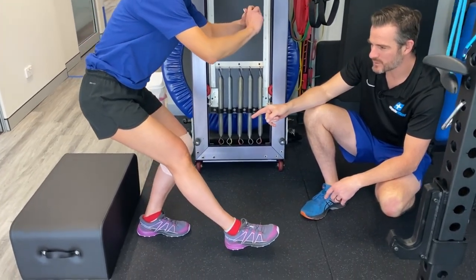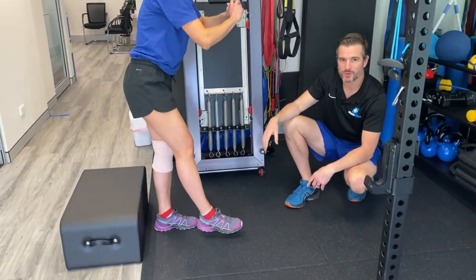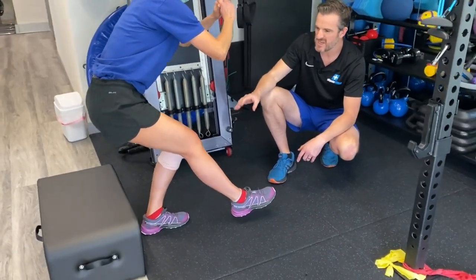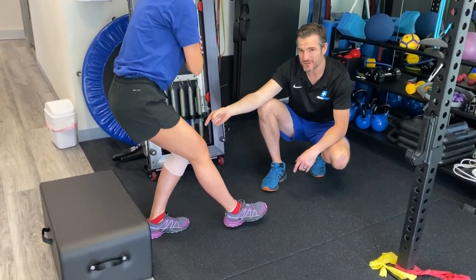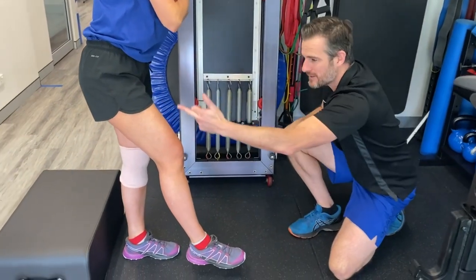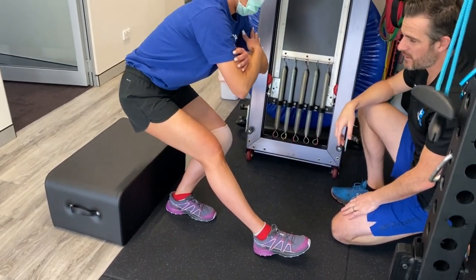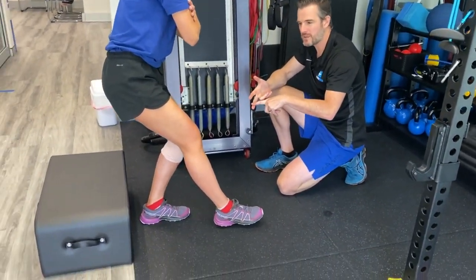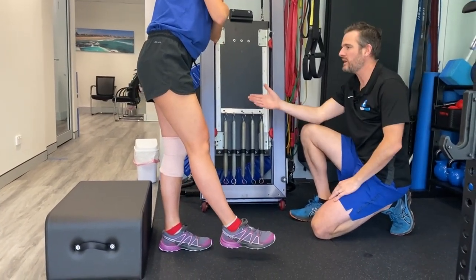She hasn't got the leg press, but if she can achieve a pistol squat — she won't go all the way down because she's just starting off this week — her strength is already good enough to go below a chair. She can do repetitions down to a box, getting below 90 degrees. The box is there as a goal. It also works the hip flexor and quad on the free leg — being able to hold that leg out is really important. She's looking in the mirror and that knee is perfectly in line.